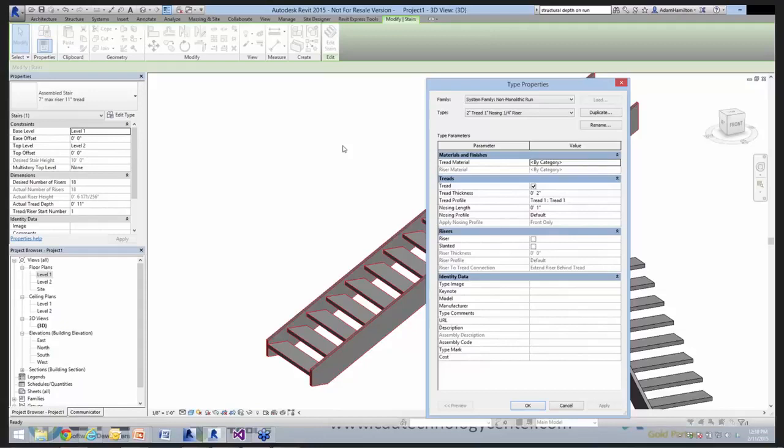Inside Revit, the stair tool, each element, each component of a stair, whether it's the tread, the riser, the supports, each one is a profile that is extruded along a path. For the supports, they're extruded up along the edges and around the landings. For the treads and the risers, they start from side right to side left, or left to right, but they're extruded along the depth of the stairs, the width of the stairs.